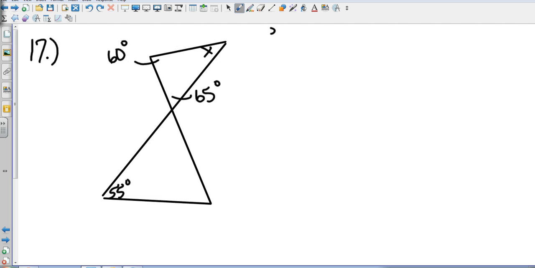Looking at another example, let's look at this one. I've got little leftovers there from another class. So, I know if that's 60 and that's 65, I can find out what angle X is. 60 plus 65 is 125. And so, 180 minus 125 is going to be 55. So, I see there's a 55 there. I see there's a 55 there. So we're on the right track so far.